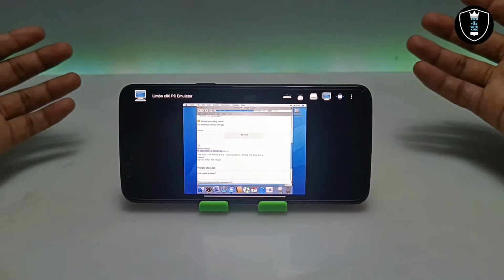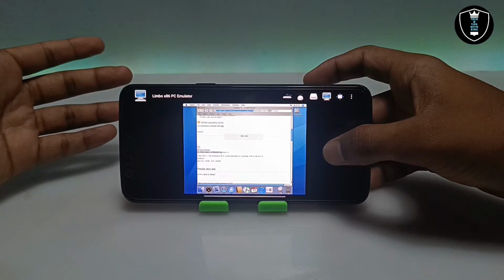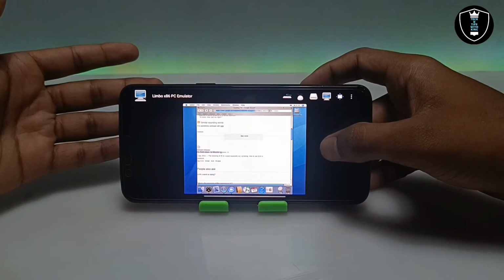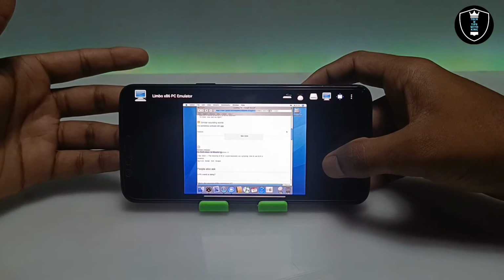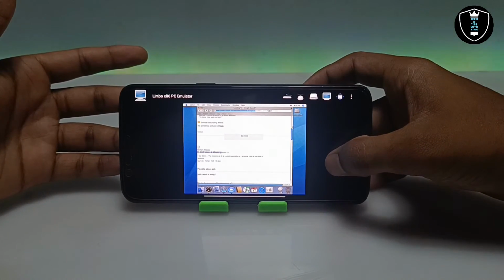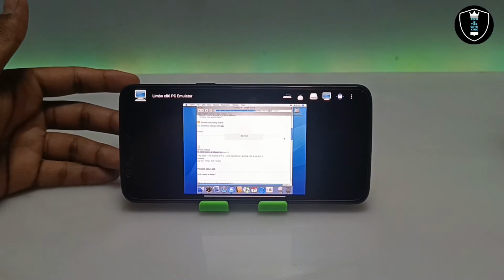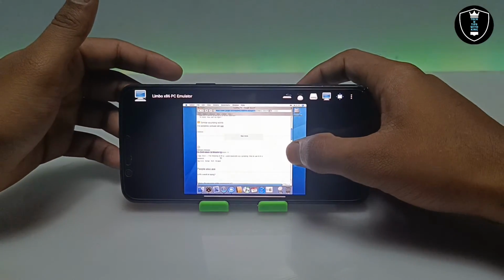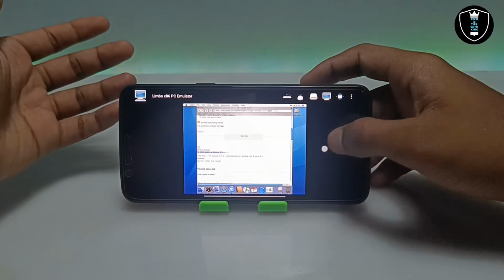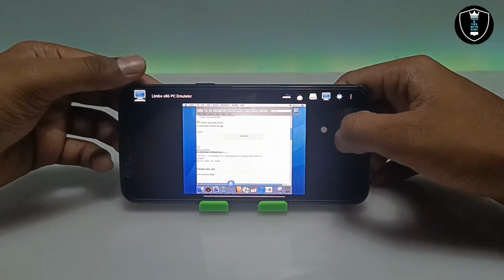I wish to show you more about the internet, but it's very slow. I'm about to open a website, but the internet is not supporting me at the moment. Still, I have managed to show you that it opens the Google search engine, and the search engine can search anything, and you can open any website and do anything. As you can see, the internet is perfectly working in this Mac OS.